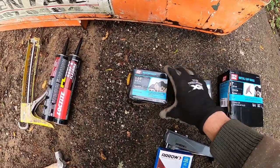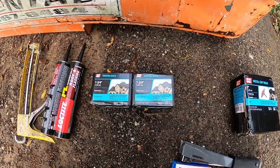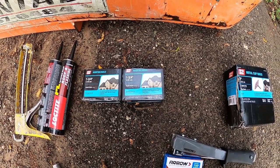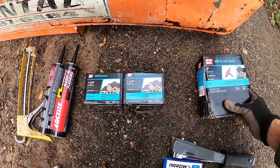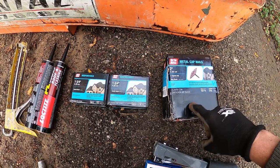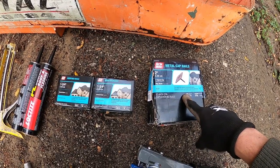Since we have a layer of roofing underneath, I'm gonna use 1¾-inch nails. You can also use 2-inch. I wouldn't go any lower than that because you're probably not gonna get any penetration into the plywood underneath. Since, again, we have an underlayer of roofing, I'm gonna use 2-inch metal cap nails. We're gonna use that to secure the tar paper.